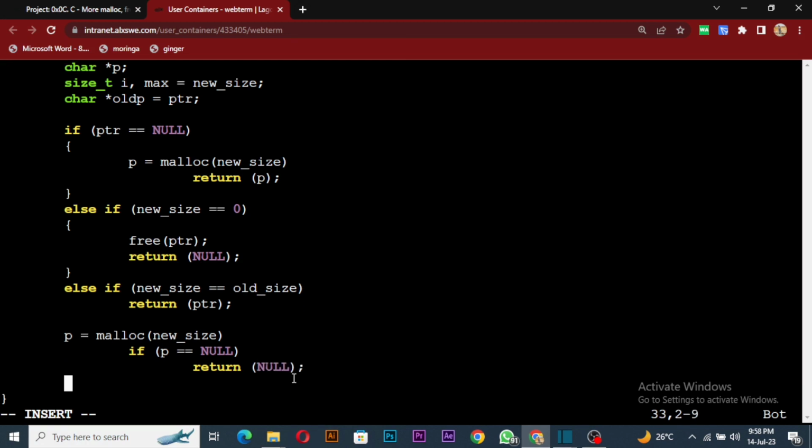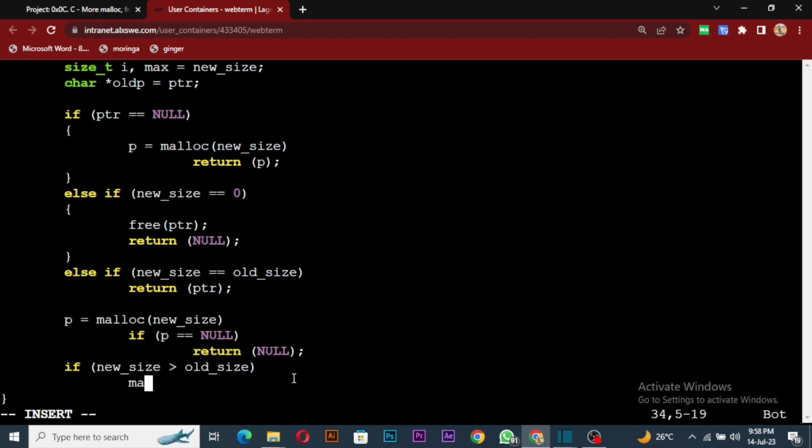Good, fine. So if our new size is greater than old size, yes, so this is the right condition where we need to do that, right?